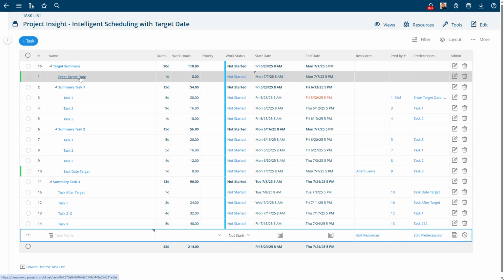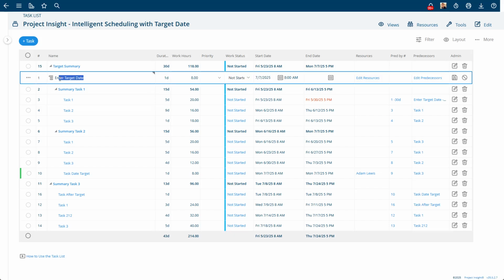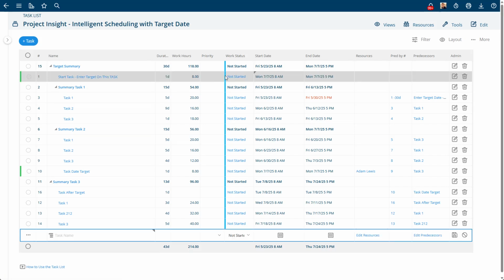So what you'll do, though, is create a relationship between the enter the target start. So this is really the start task, but you're going to enter the target date on here. I'm just making it a lot clearer for the video.